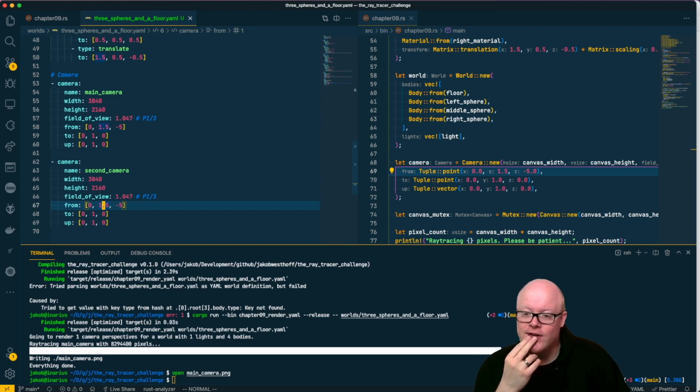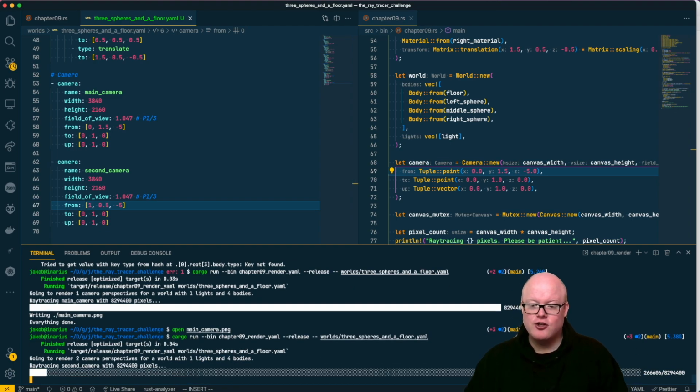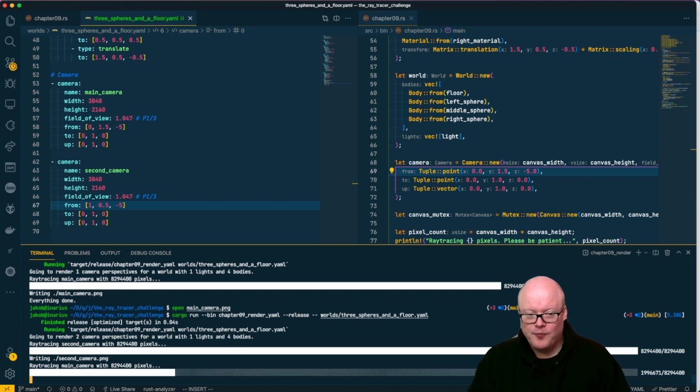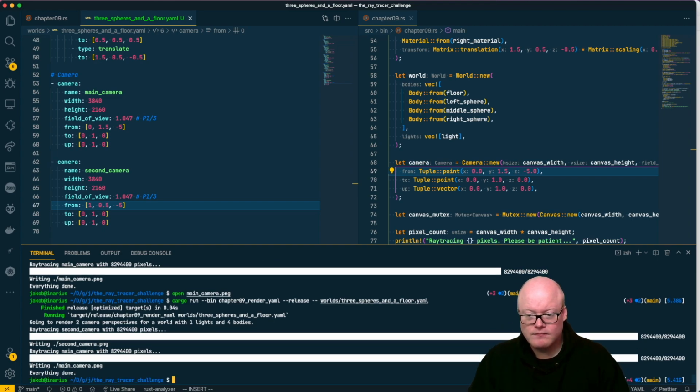Like we could have it a lot lower, for example. Let's put it there and put it a little bit to the right there, and let's see. Now it should actually render two scenes where a second camera is positioned a little bit different. So let's see. Yeah, it rendered two scenes, perfect.